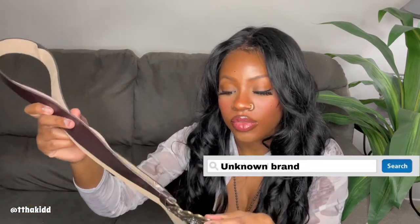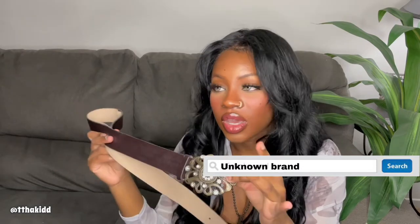Next is a belt that reminds me so much of the early-to-mid 2000s because it has jeweling on the front. I remember seeing so many of these belts downtown LA and I think they're pretty cute. I don't really wear belts but since this one has a cool design to it I feel like I'll be more inclined to wear it.